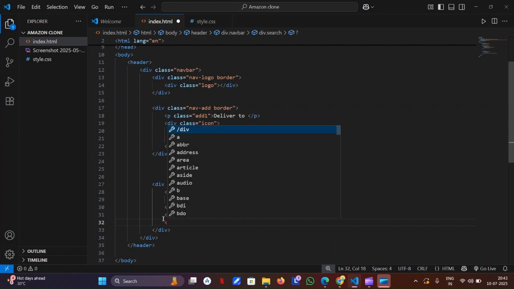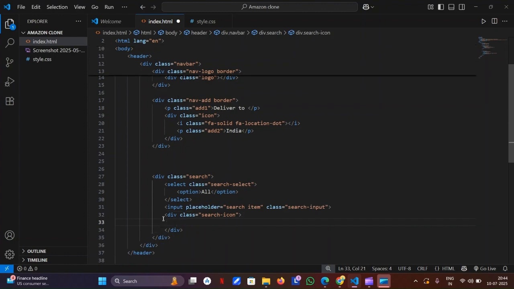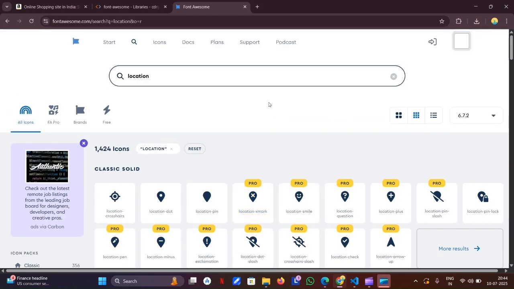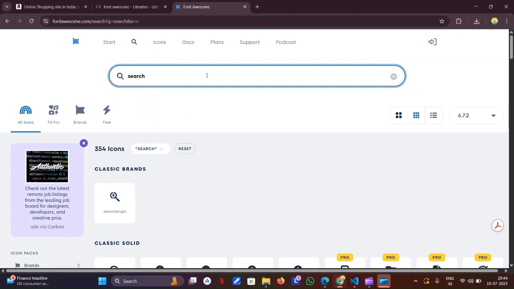And then again we have to create one more div whose class is equal to search icon, in which we have to create one icon. We give one icon of the magnifying glass. Let's search on Font Awesome, search icon.